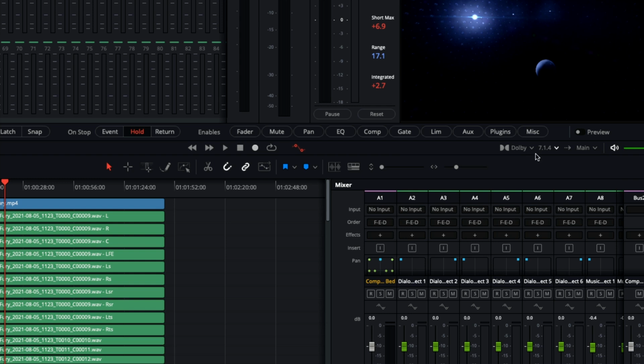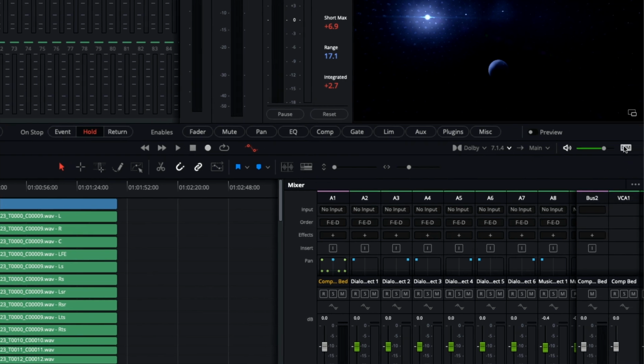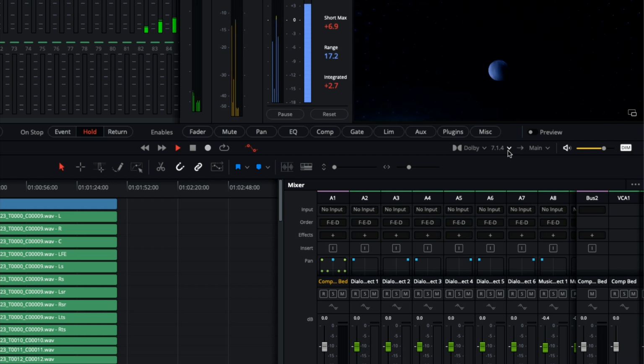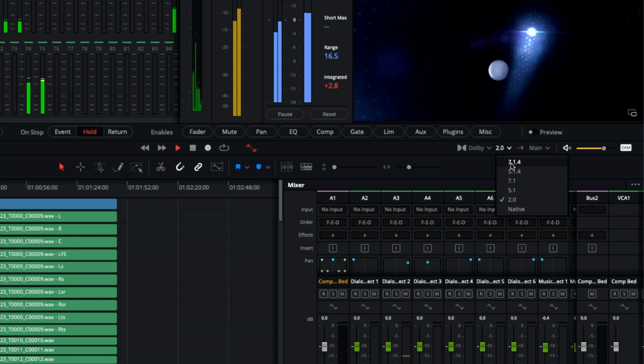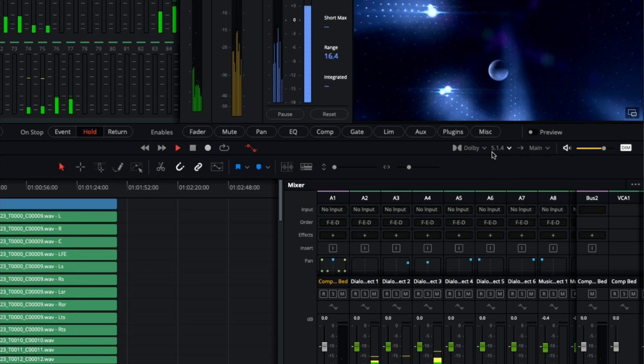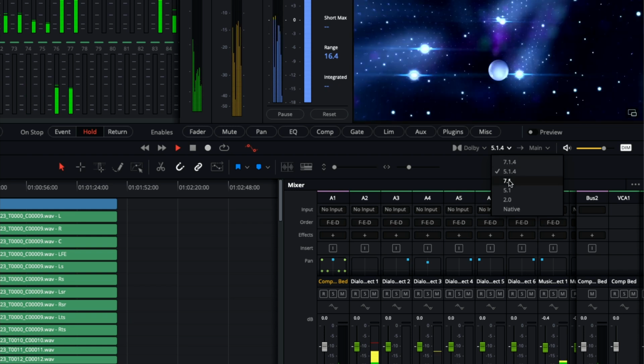So I could start this playing back. I'm going to dim my playback so it's lower, and I can start playback right now. So it's playing at 7.1.4. Clearly, I don't have 7.1.4 speakers set up here. I could switch this instantly to stereo and now listen to it in stereo automatically, or 5.1.4 Dolby Atmos, 7.1.